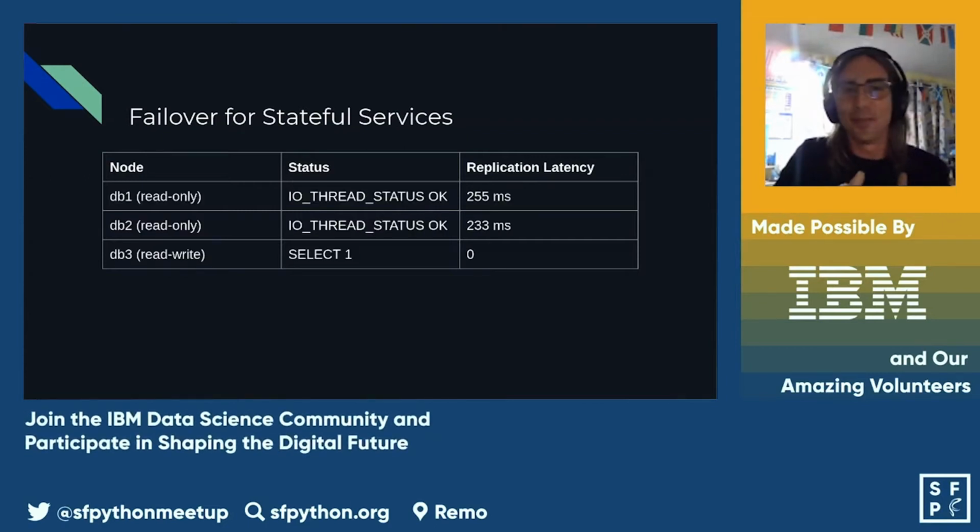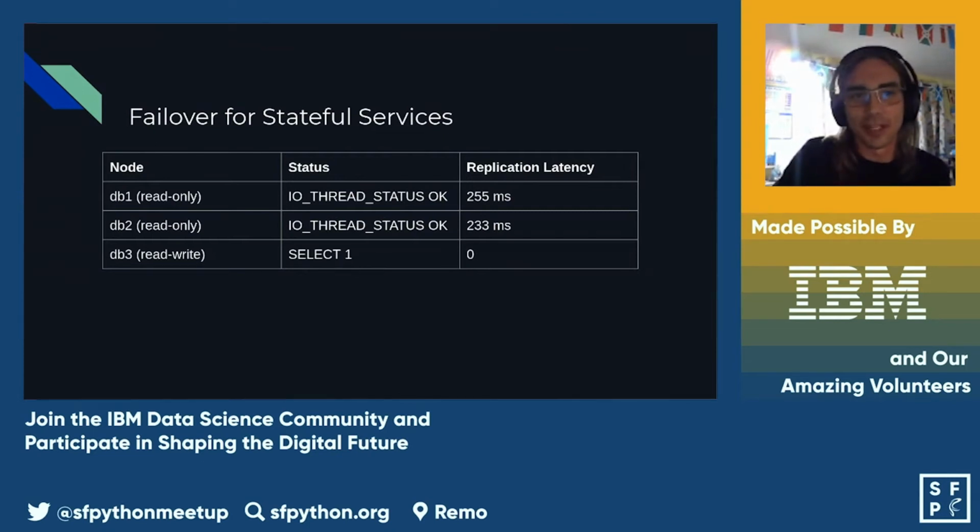In this diagram, we try to map the concept of a stateless load balancer to MySQL concepts. The first column lists members of a replication group. DB1 and DB2 are both replicating from DB3 and should have an exact copy of the data, which is only slightly behind the primary. We aren't doing any fancy multi-master replication here. All writes have to go to DB3 before arriving at DB1 or DB2.